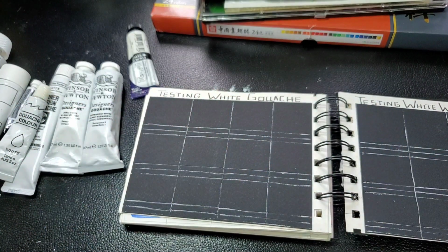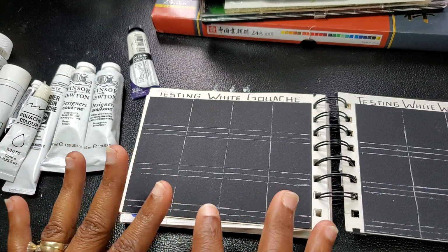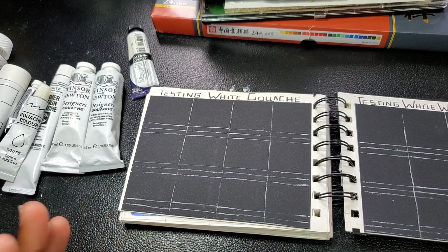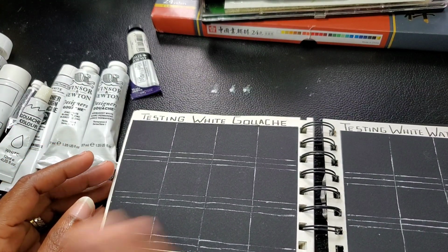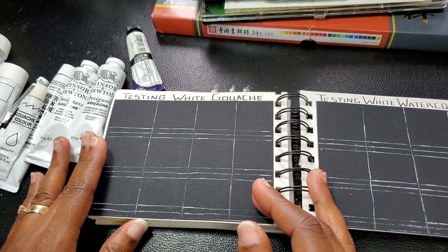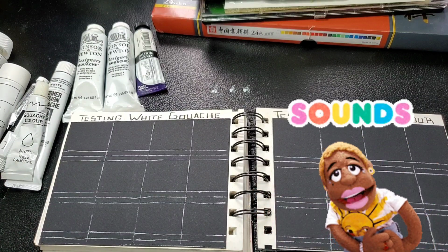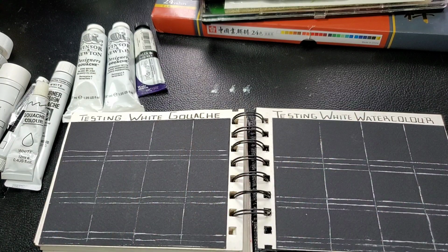I'm hoping this area is enough, because it's going to go horribly wrong if I do the gouache and come to find out I might have 25 gouache, because there's only 24 spaces here and I don't have any space for the watercolor. So anyway, that wasn't carefully planned out, which is off brand for me, but it's okay. We live, we learn, and we get love. That's from a commercial, by the way. So anyway, let me quit my blabbering and get to the painting.